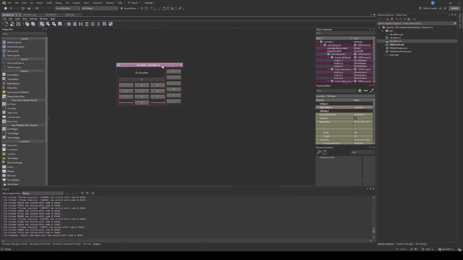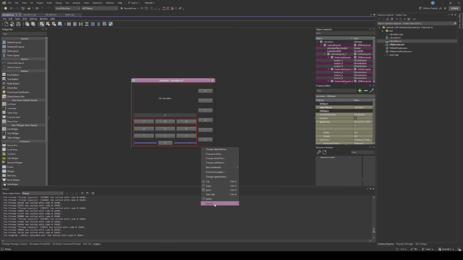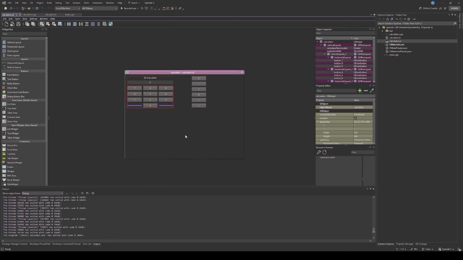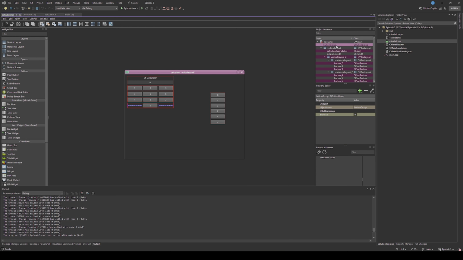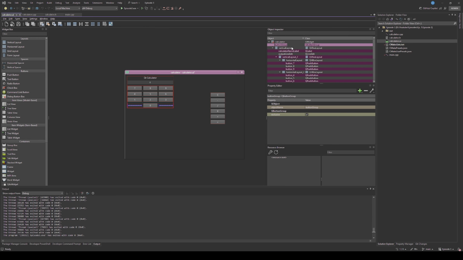Let's hop back into Qt Designer and implement something that's going to help us in the long run. We're going to add all of our function buttons to a button group, and then all of our value buttons to a button group as well. This will translate into our source code and make determining the user input a lot easier and more efficient. This will be the last thing we implement in our user interface file.